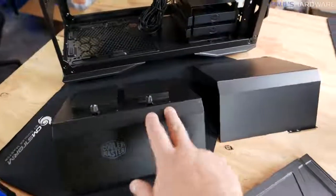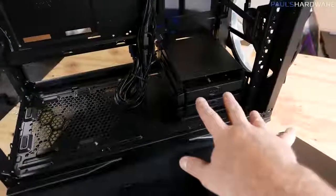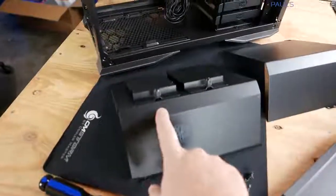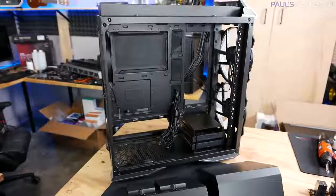And then these, it's nice to have them in two separate pieces, so you could, for instance, leave the front one off if you wanted more easy access to those drive cages. This one you'll probably keep on most of the time because most people like to have that nice, clean power supply basement looking area.